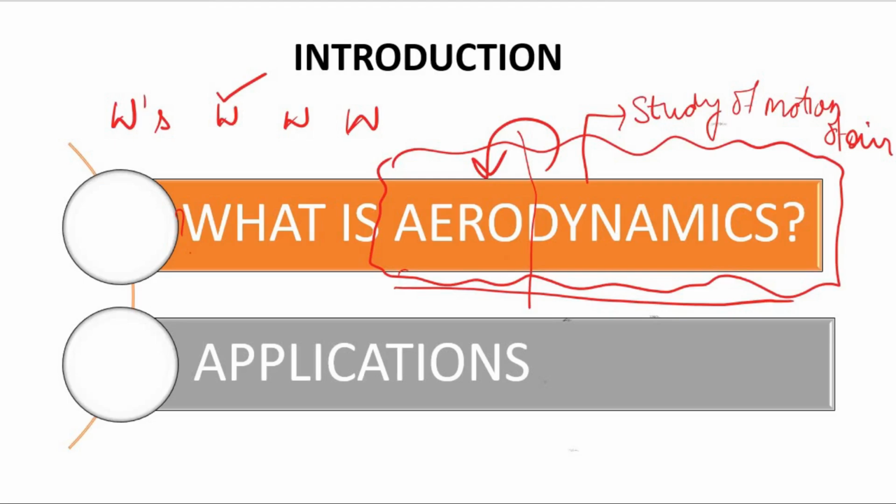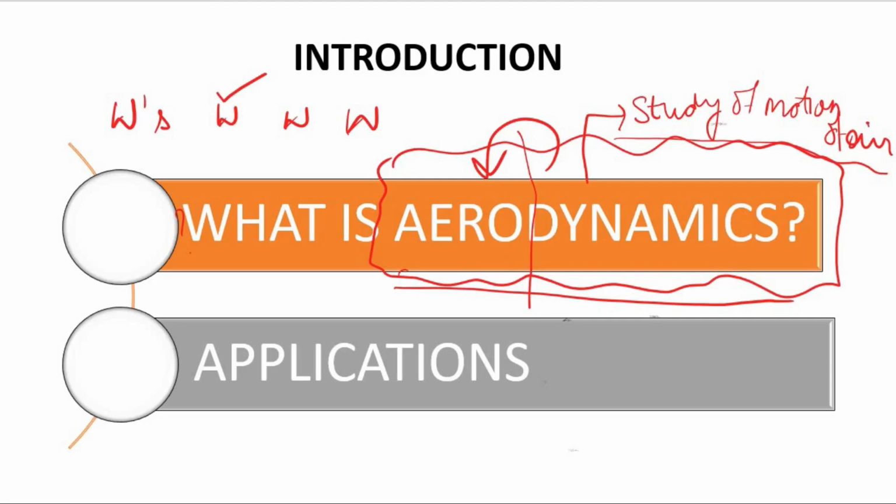But now here I have a question. Is this one sentence enough to tell what aerodynamics talks about? Study of motion of air. Does that say it all? Or is there something we can add more to it, or what more does aerodynamics talk about?